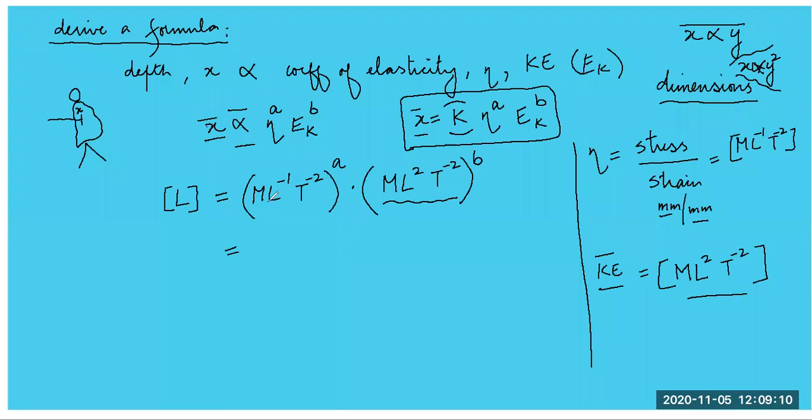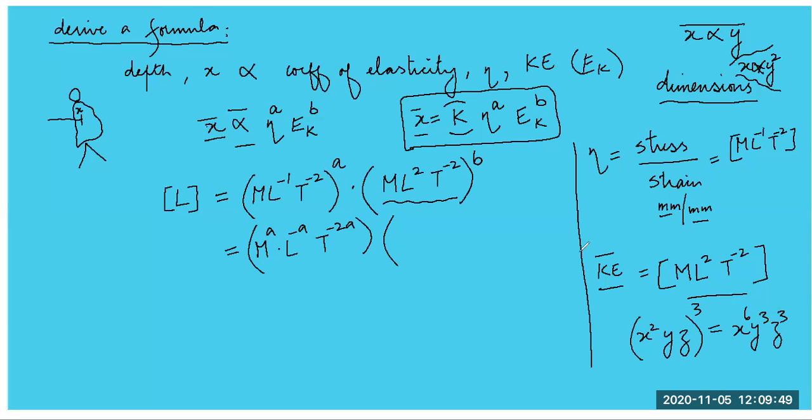Okay, so fine. So we will just multiply. It will be M raised to power a, into L raised to power -a, then T raised to power, multiply a with all the powers, -2a, right? So now multiply b by all the powers of this. This is just mathematics. Like when you do (x^2 y z)^3, it will be equal to simply x^6 y^3 z^3. It's a simple thing.